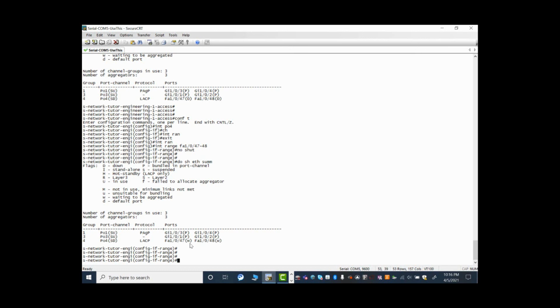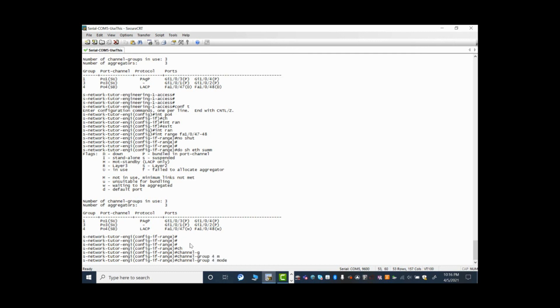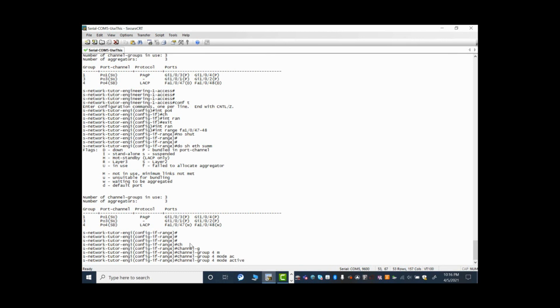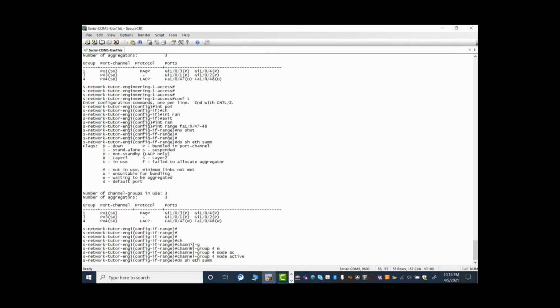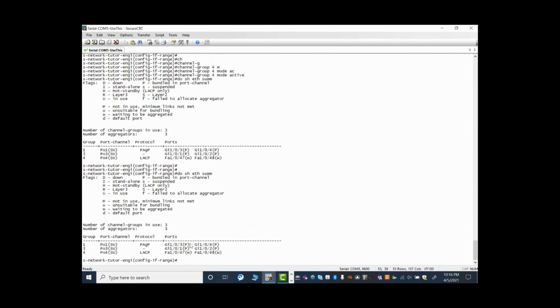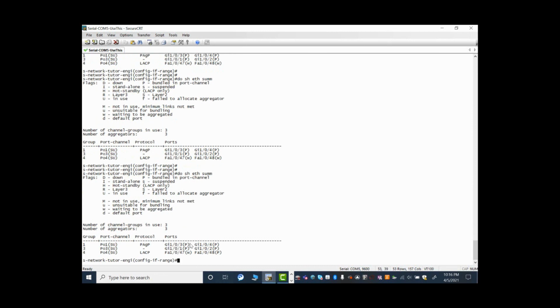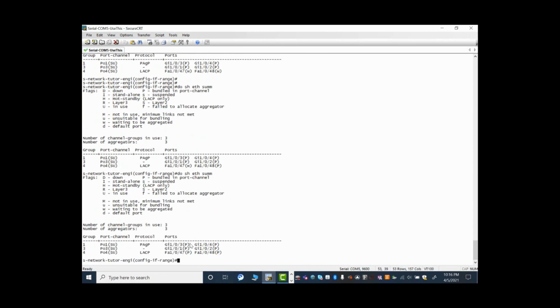Let's put channel group 4 mode active. Even though I put active, it still shows waiting, because, okay, now it took a couple of seconds to go from waiting to active mode, because it took some time to negotiate.